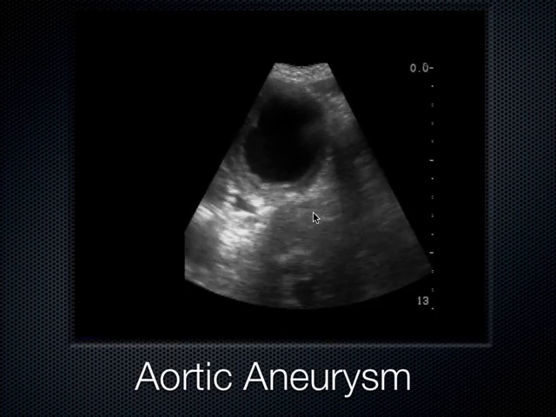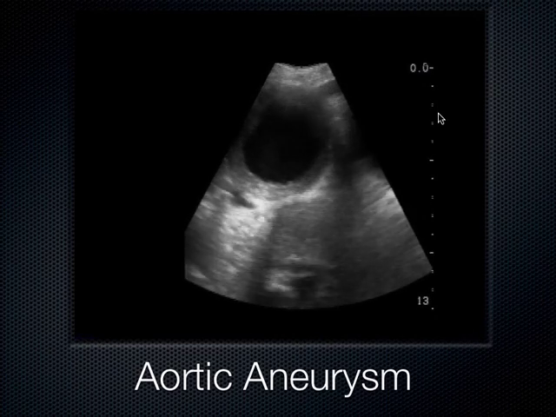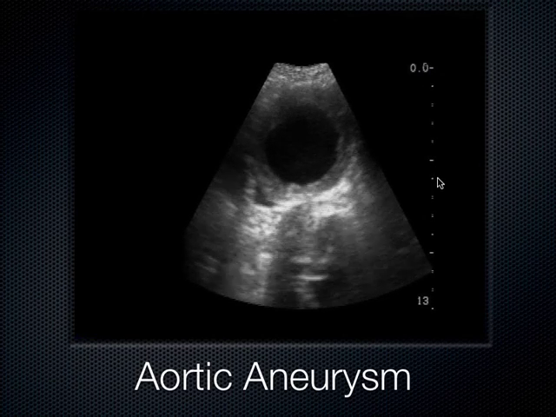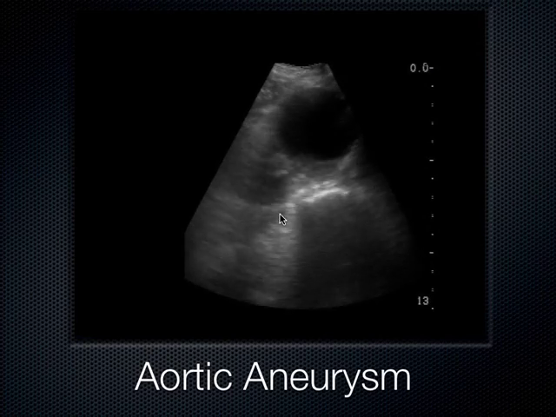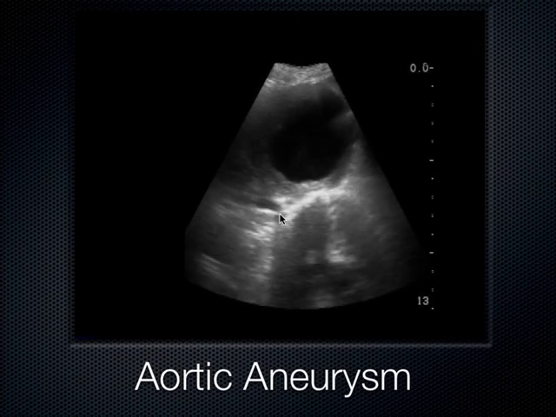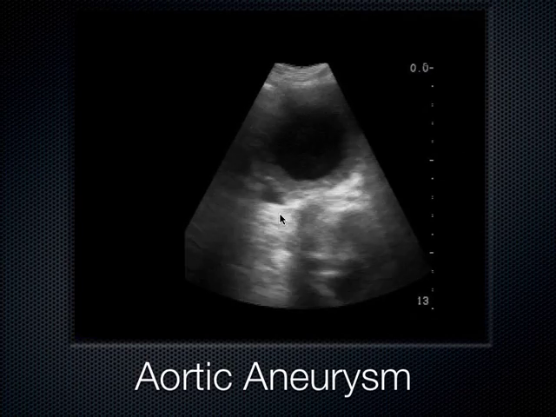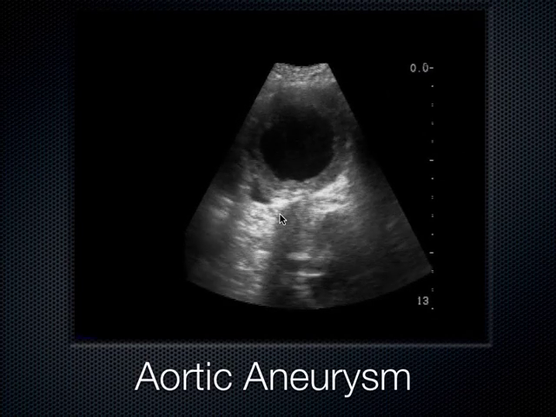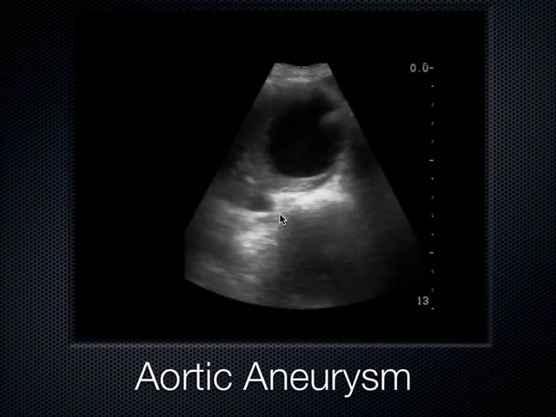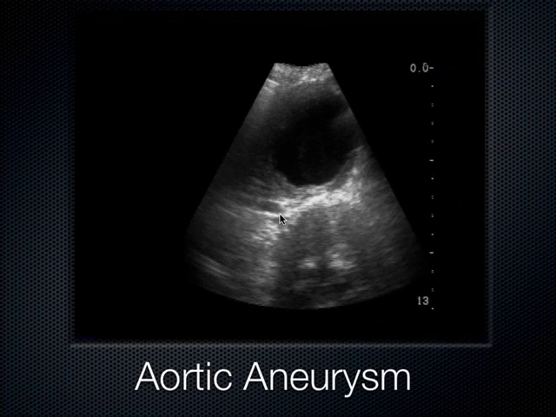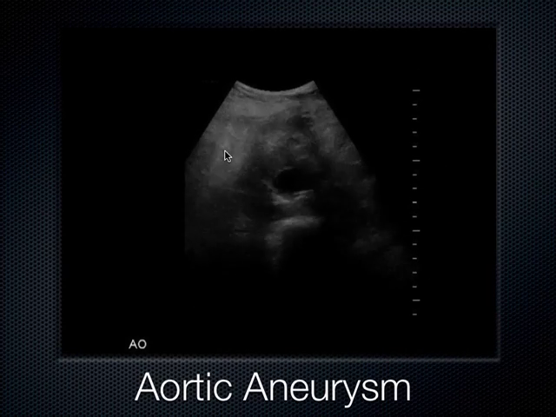So here's our spine shadow, and then this is an aneurysm over here. And you can just kind of eyeball it, you know, like 1, 2, 3, 4, 5, maybe one more, 6 centimeters if I had to come across to here. And in fact, for the normal ones, I don't even stop and measure them anymore. I just look over at the side of the screen and go, oh, they're less than 2. Everybody's aorta in this room right now is less than 2 centimeters. And so it doesn't make sense to stop and drag the calipers over it and measure it exactly right, unless it looks large.